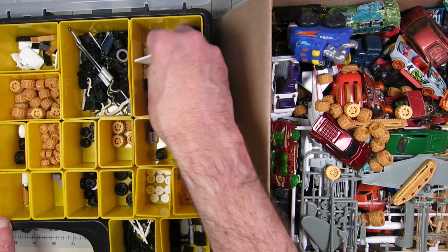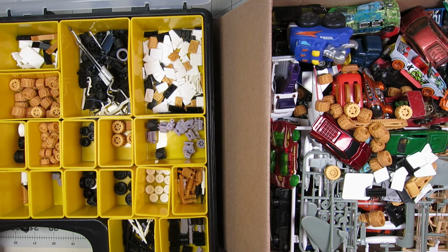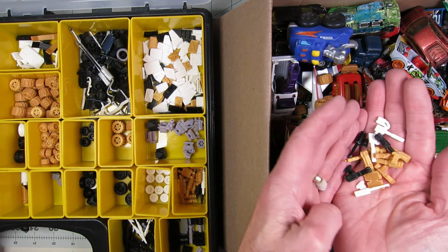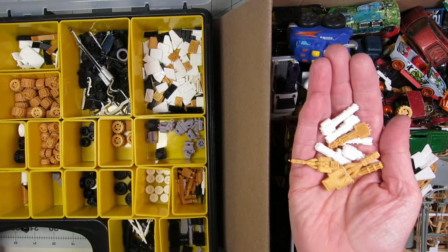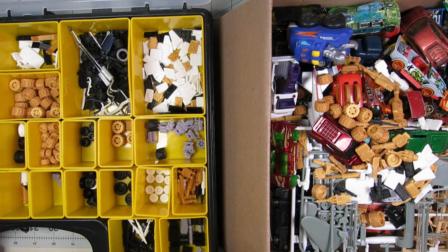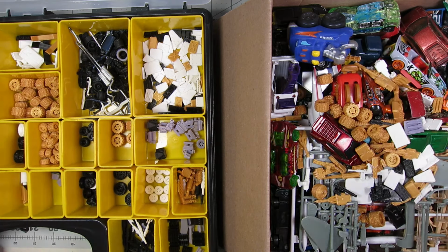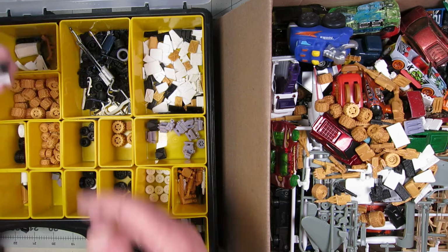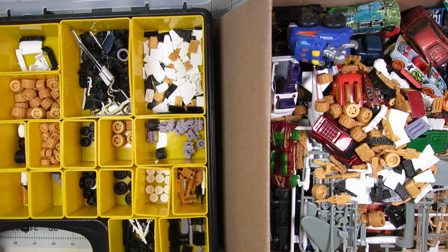What else? There's just some odds and ends of body panels. And some guns. Like a bunch of guns. And then the big guns, bigger guns. Okay. And rockets. And rams and stuff and things that say boom. And what else?